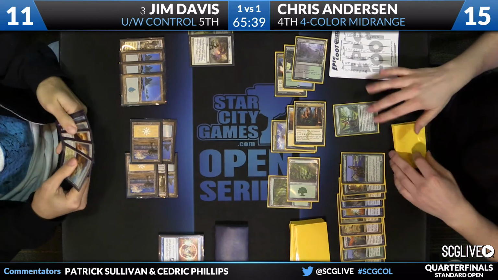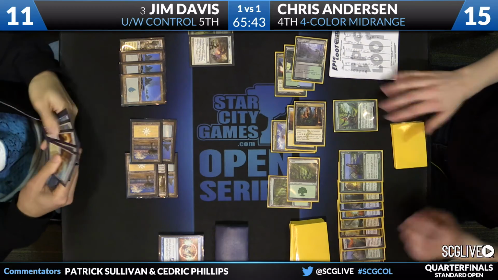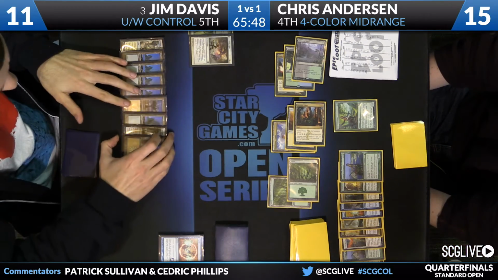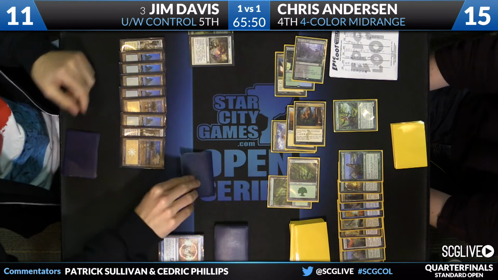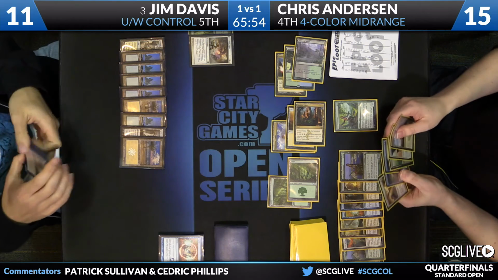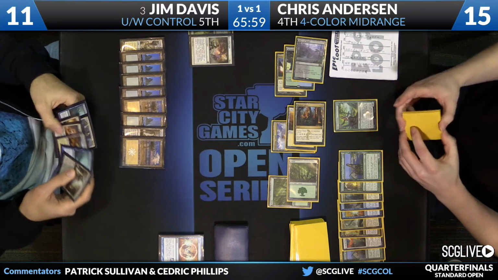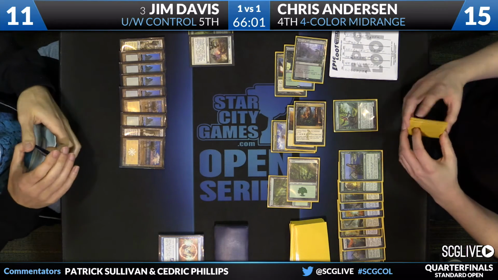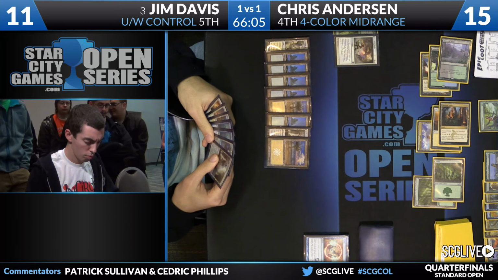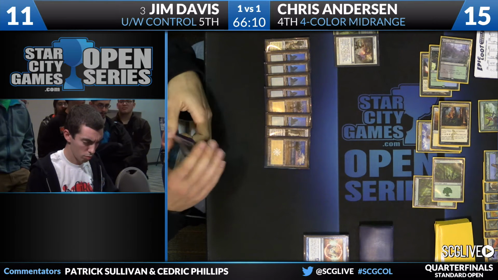And we're going to go back Jim Davis's way. But Chris with no blue mana available. So Jim knows he's got a free pass to do whatever. Radiant Fountain playing the role of a double time walk here. Jim might also take the opportunity here to either resolve Elspeth or to resolve Jason's Ingenuity. Now that the blue mana's down, window's open.